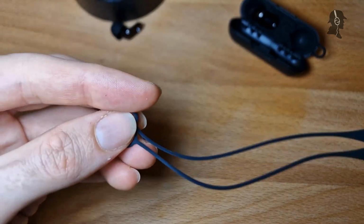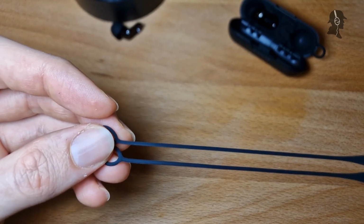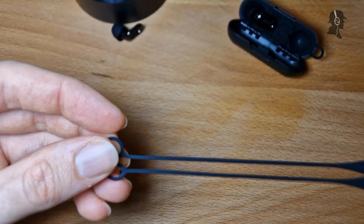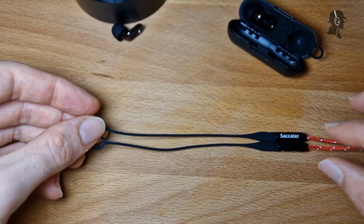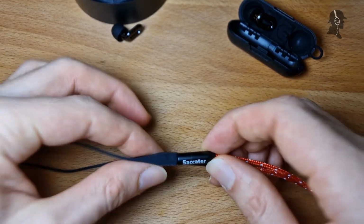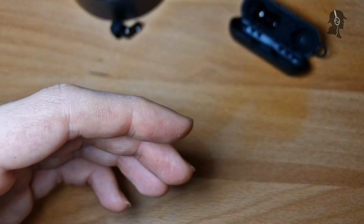But I do like that they tried something here, and the implementation is definitively working. I tried it out, and I just don't have a use for it personally. I never lost an earplug so far, so I'm also a bit of a tidy human in day-to-day life. But if you find this useful, I think this is definitively something you could use. Just keep in mind, this gives you some additional volume. And now we come to the verdict.